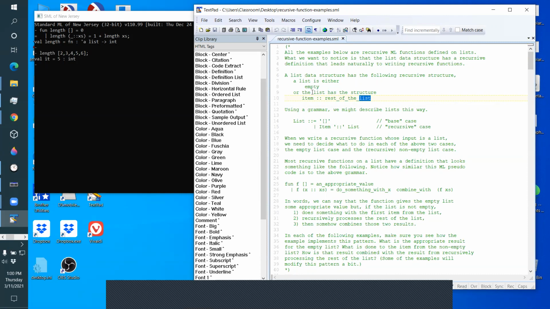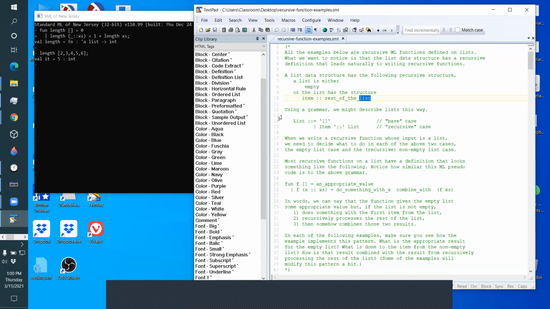A linked list node has a pointer to a linked list node, and the recursion is in the pointer. The pointer points at another linked list node, so it's inherently recursive. Since the data structure is recursive, the most natural way to program with lists is to write recursive functions.